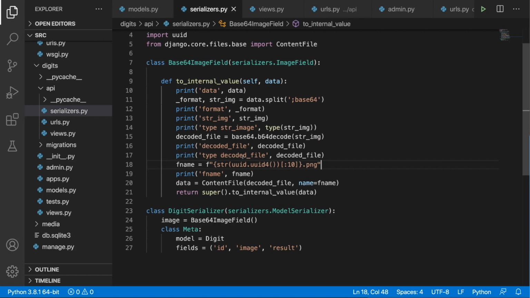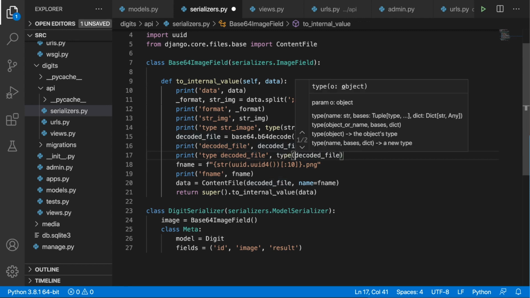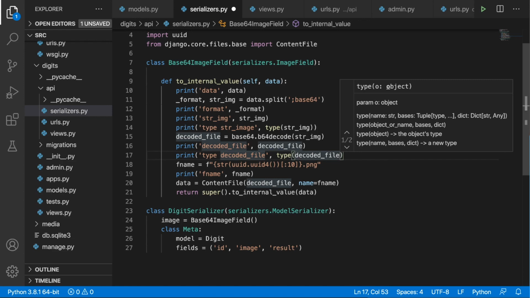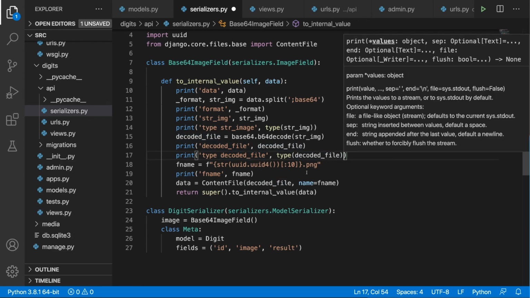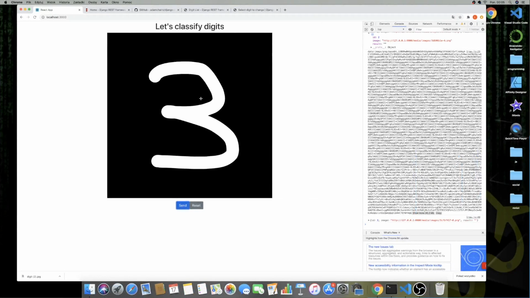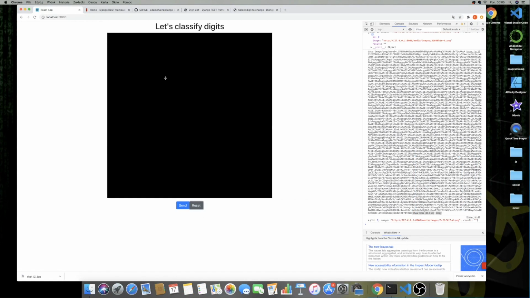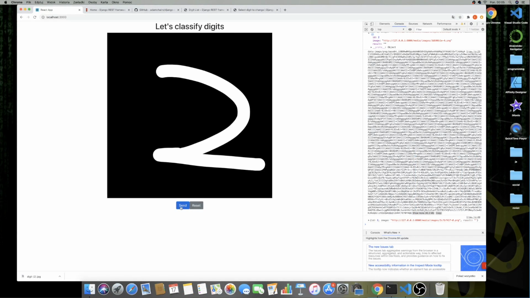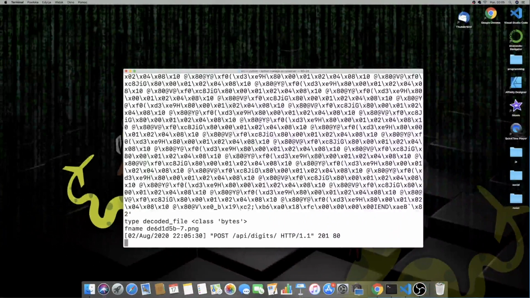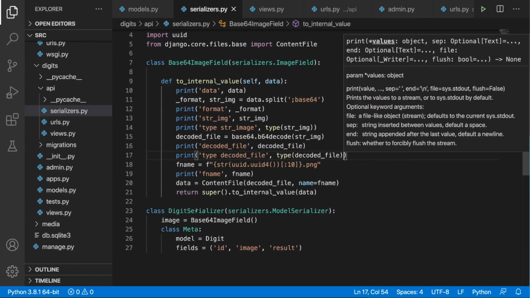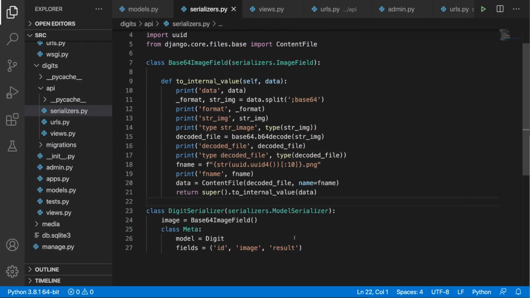I didn't do print type decoded file. I just did decoded file two times. Sorry about this. Let's reset this again. Let's write down 2, send, and over here we have decoded file class bytes. Then we have the file name. So hopefully what is going on is a little bit more understandable now.